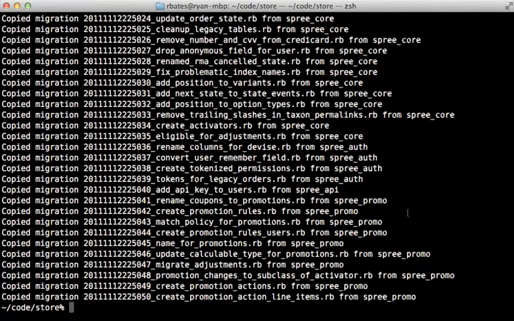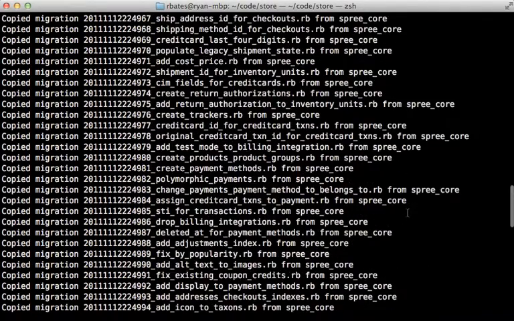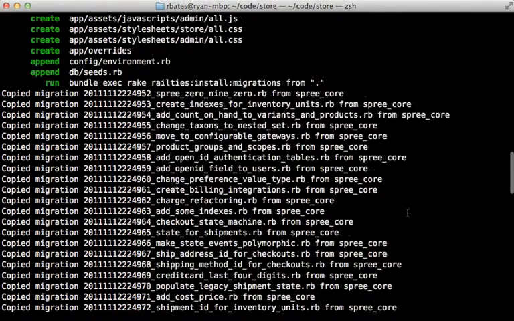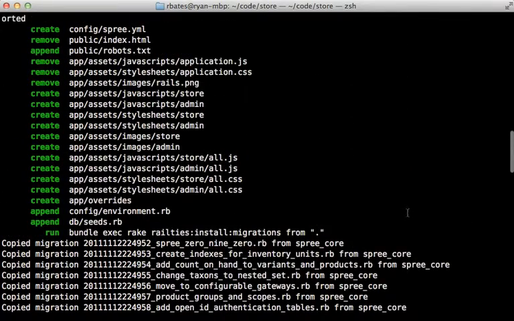Now this command does quite a lot here. One thing it does is copy over the various migration files. This is necessary to create the tables for Spree to run. And it also customizes several other files here, mostly under app/assets. Notice that it's removing the application.js and CSS files here, so be aware of that. If you've customized these files, you'll need to integrate those changes into how Spree organizes the assets.